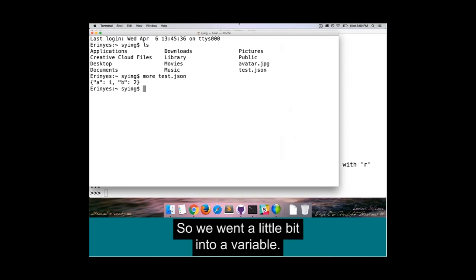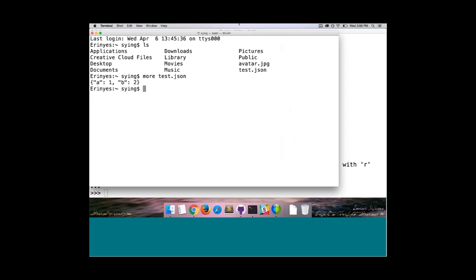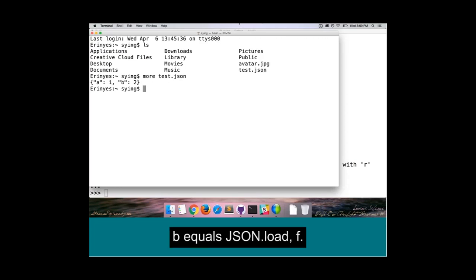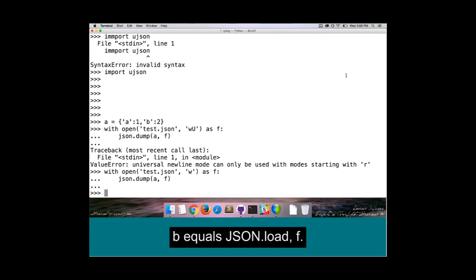So if we want to load that into a variable, we do with open test.json, read universal as f, b equals, you notice we defined a already, b equals json.load f. And hopefully you get that.